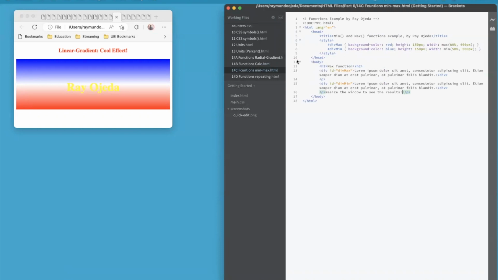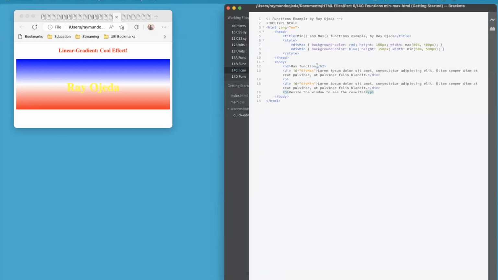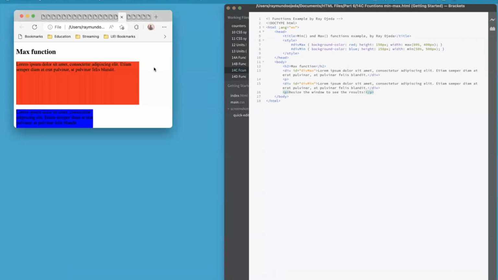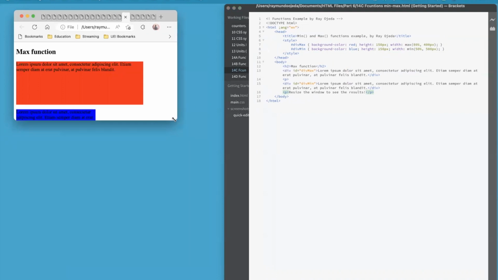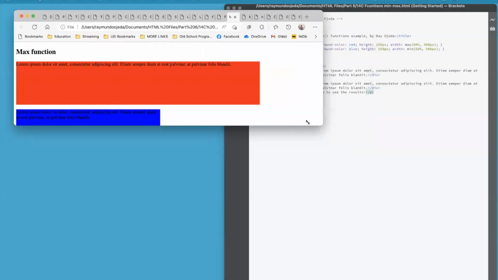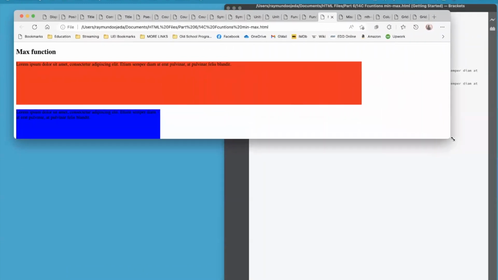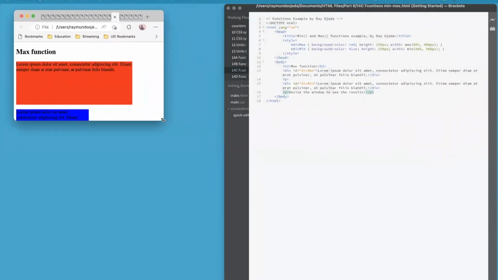Functions, the min max function. Yeah, believe it or not, CSS has minimum and maximum functions. And look at this, the max and the min. Here I'm telling it to do red, the other one is going to be blue. So we obviously have our max and our min. The height is 150 pixels, but this is how the function works. I'm doing max of 80% or 400 pixels. So if it's too small, you see how the box resizes? It's always at 80%, unless it's too small, then I make it 400 pixels.